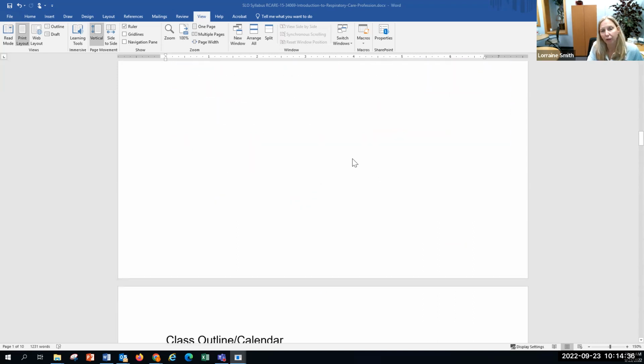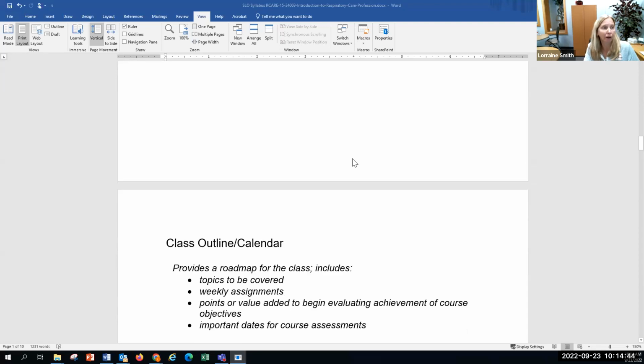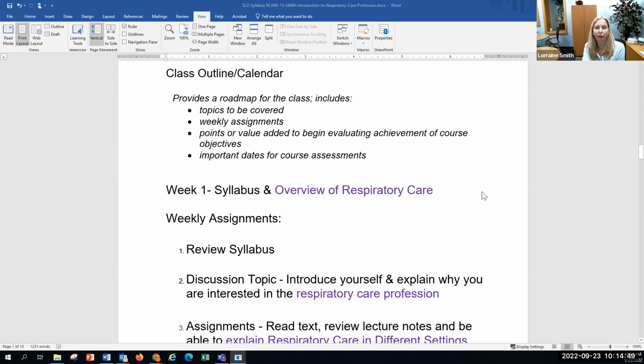So then when you're developing, either using a course outline of record, or creating a new course outline of record, or looking at how you're going to teach a class, one of the next parts of that is creating a class outline or calendar. That's going to be your roadmap for the class. A lot of times you just list what topics are going to be covered. A lot of faculty would list week 1, week 2, all the way through week 18, finals week for us, or you lucky faculty that have 16 weeks, I'm jealous of that. But we kind of put a roadmap of what topics would be covered.